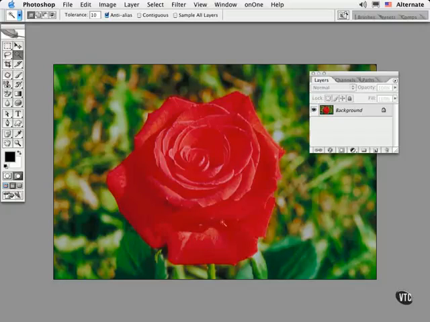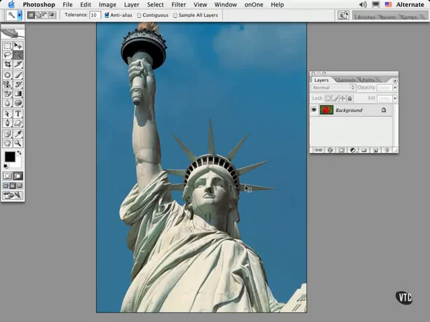When you start down this path, you're better off thinking about what you want selected at the end, rather than thinking that you need to start selecting a particular shape or object. When you start thinking about what you want to end up with as a selection, I think it helps to identify all the combinations of tools and techniques that you can use to achieve a brilliant selection. For example, to isolate the statue, this is the process that I would follow.